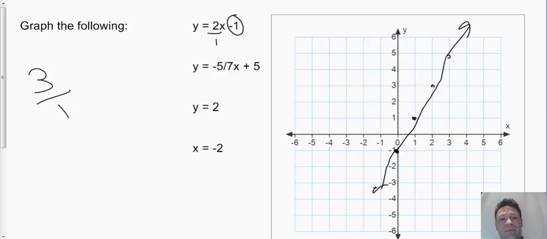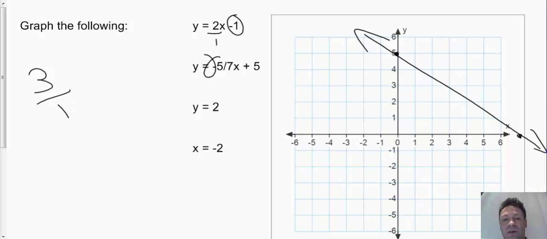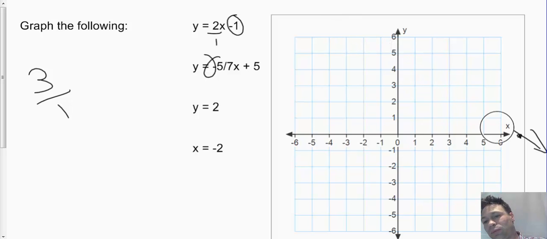Alright? So, I'm going to get rid of this, and we're going to do the next one. Next line. My y-intercept is 5. 1, 2, 3, 4, 5 is right there. It's where I'm starting. And my slope is -5/7, so I'm going to go down 1, 2, 3, 4, 5, and to the right, 7. It's actually 1 off the graph here, so it's about there. And my line looks like that. And that's much better. Also, negative slope means we're going to have a downward line, right?